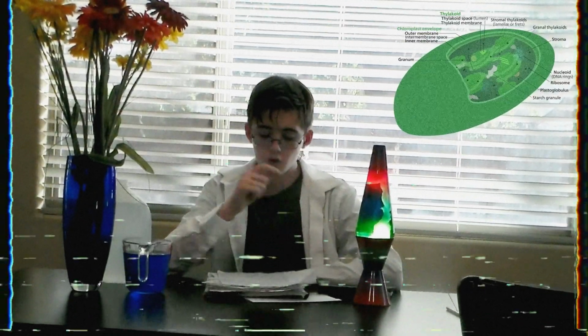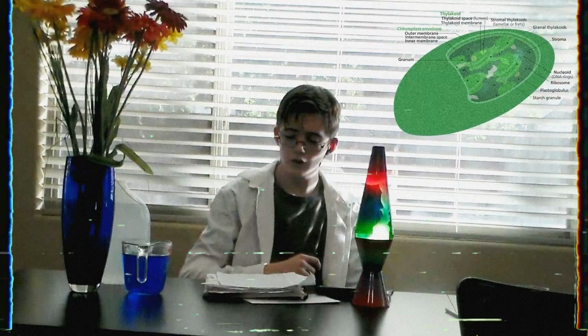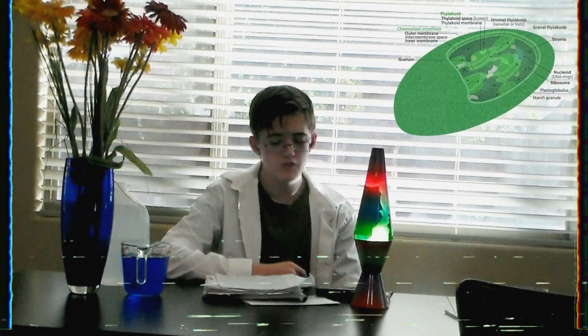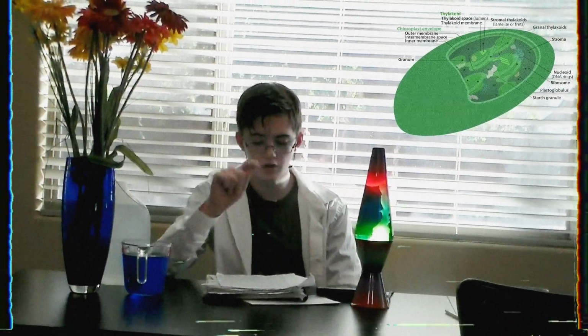The first part of this food-making process is the light-dependent reactions. Now, these start in the thylakoid, or grana for plural. The main purpose of this process is to make the materials for part 2. What radical reactants are used in this process, Dr. B? Well, sunlight and water, of course, Bill.